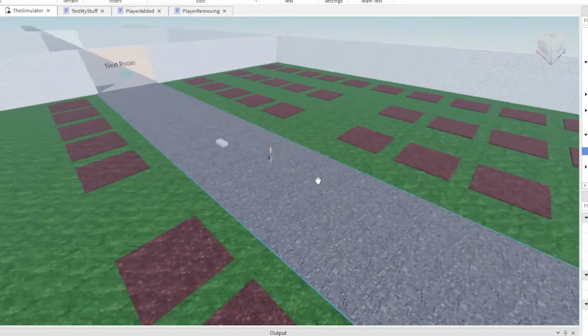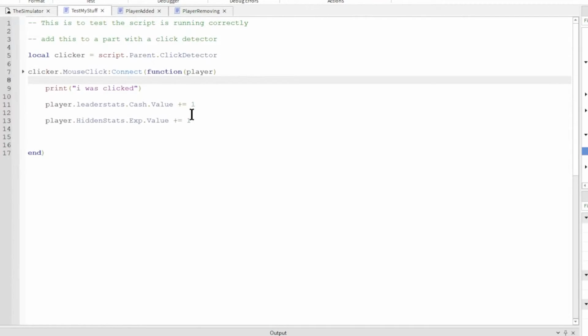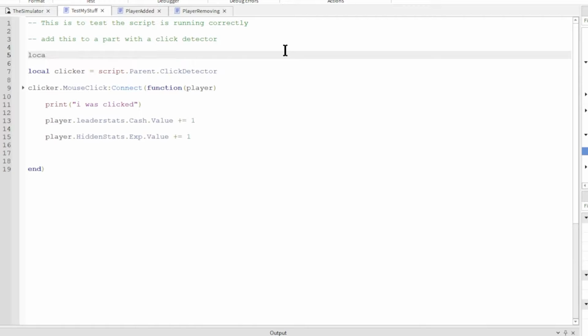So if we now go over to this test my stuff, which is what I wanted to add some health into, we can now add a local health equals, say, 5.